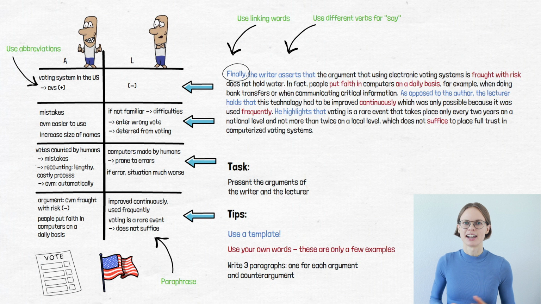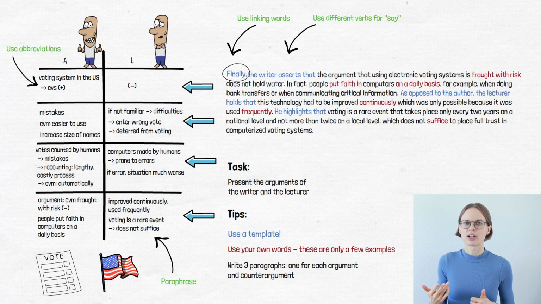Let's quickly summarize what you need to do in the integrated task in TOEFL Writing if you want a high score. First, you must absolutely make sure that you have an appropriate structure, and you can do that by taking notes in the right way. Make sure that you use a table for taking notes. Second, make sure that you use a lot of different vocabulary. It's really important that you use a lot of linking words. These words also help you structure your essay.